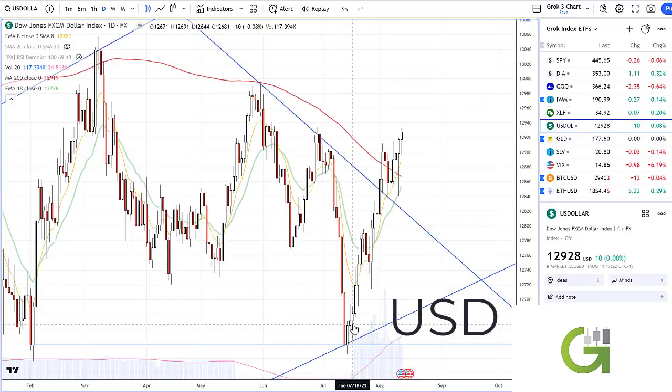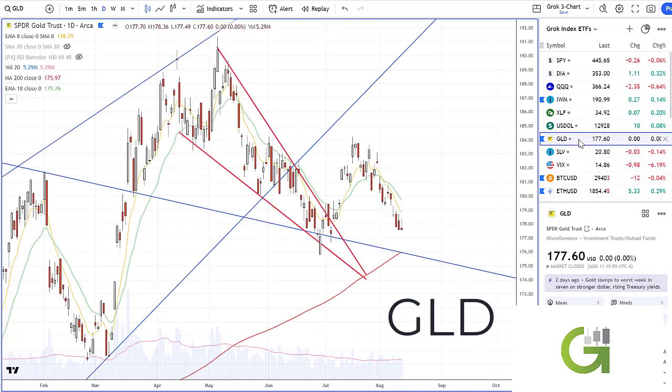US dollar has been up, very overextended at this moment. It needs to relax and pull back. If it does that, that will bode well for the markets, and gold and silver, which could use its help. Gold is way extended to the downside. We're at a Larry, again, kind of a double bottom type formation. Major support there. We could get a bounce soon. We have an inverted hammer down here at the bottom.